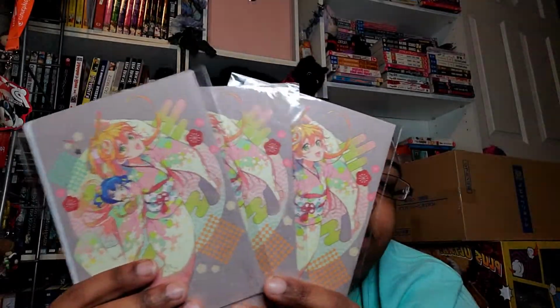So you remember what I said? That I possibly, maybe, probably. Oh, they're like little cards. Oh, that's cool. So every year they do little illustrations. As you can see, it's the same illustration as what you get in your clear file. But these are actually cards that you can write notes in. So that's cool. I don't mind those. I don't think they were that much. I think they were like $2 or $3 for all three things. So it wasn't that bad.